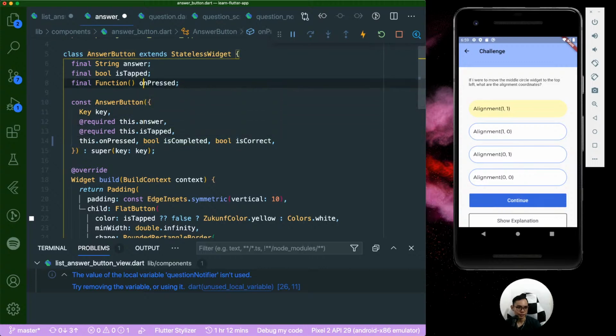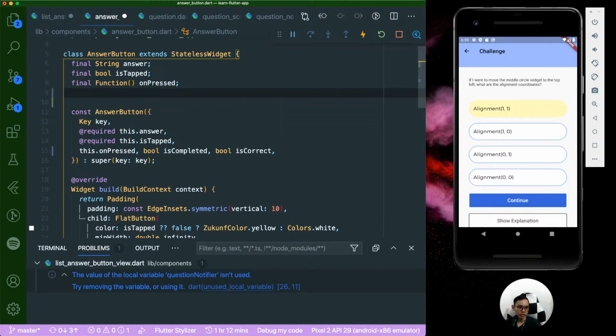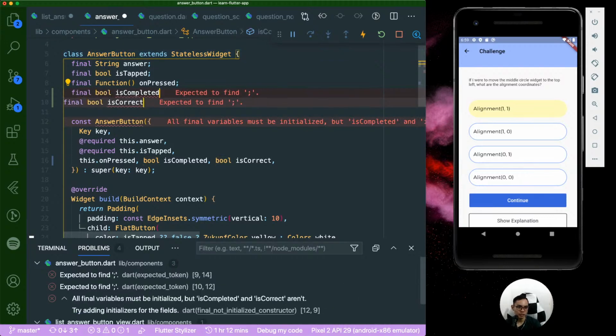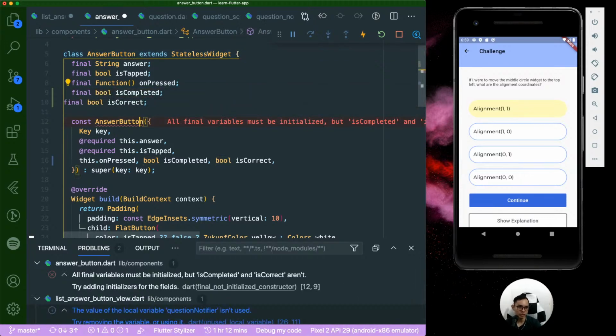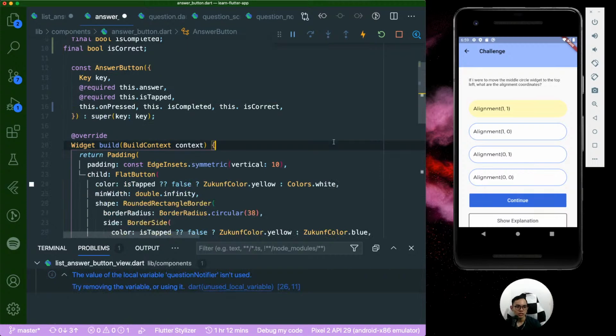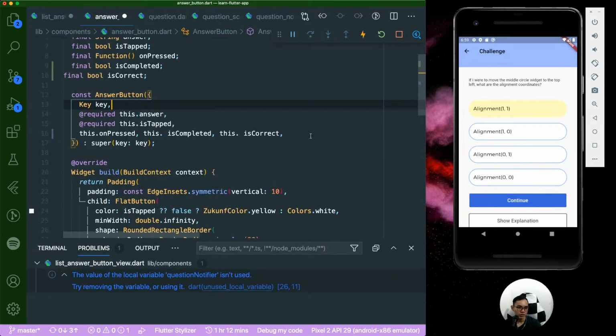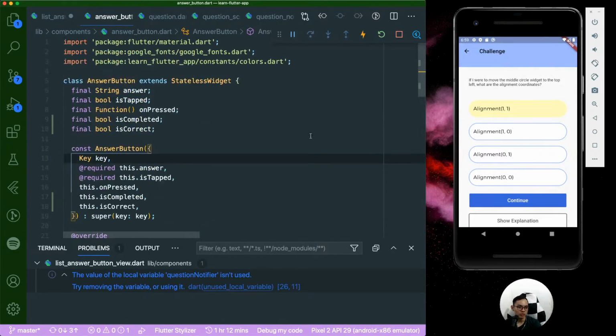Then what you can do is you can just copy this, and then you can paste this like this. You just highlight both, final, and then do this, and then just add in. So these two booleans, you can just put this, right? This is completed, this is correct. Okay. Wow, it's a lot. It's a lot. Answer button need the specific is answer.